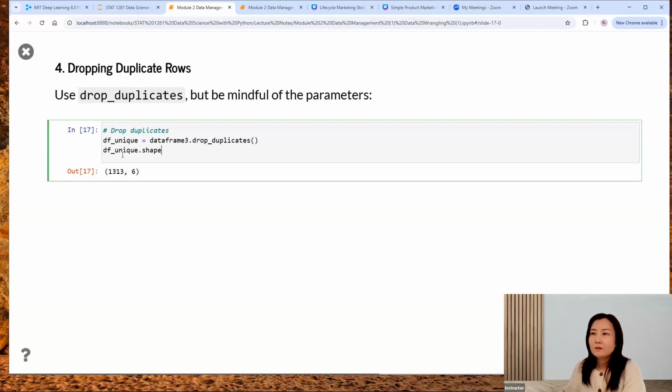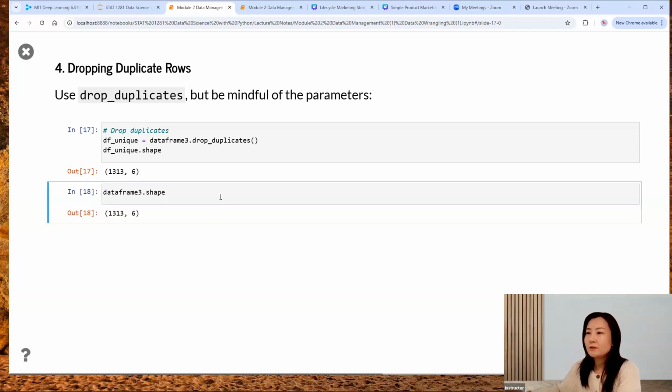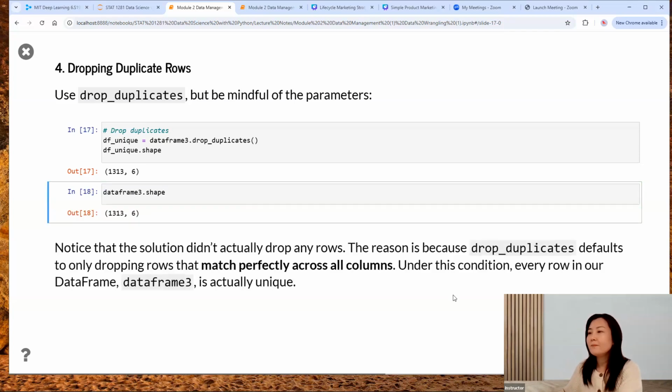Turns out that the new data frame has the same shape as the original data frame, which means there are no duplicate rows. Although we know that there are some duplicated names, so maybe the entries of other variables are coded slightly differently, so that they are not treated as duplicates.